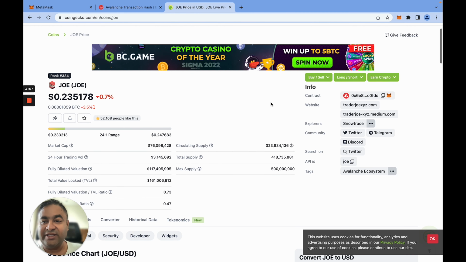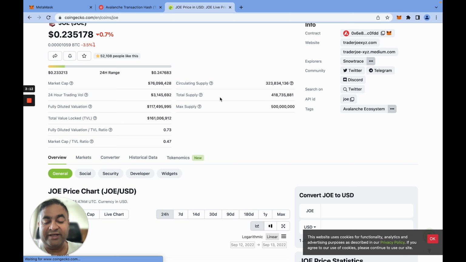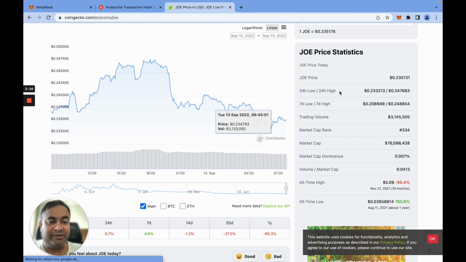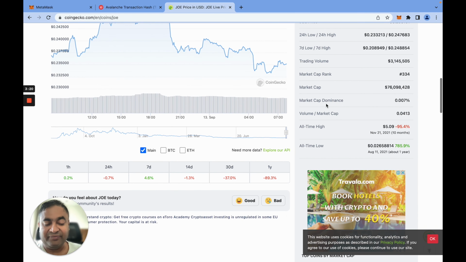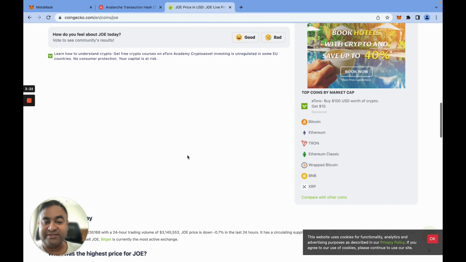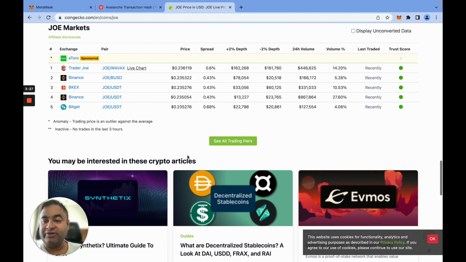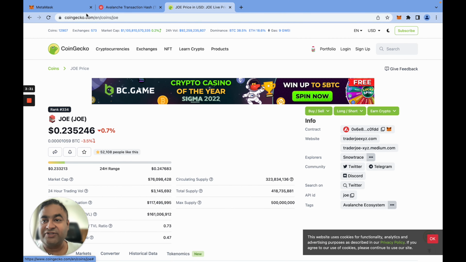Here it shows the rank, the details, the value, circulating supply, total supply, and also some price trends. Here you'll be able to see the 24-hour low and high, and the all-time low and high. An interesting set of details. It also shows things about Joe on various markets where it is available. Fantastic. Now let us go back to MetaMask.